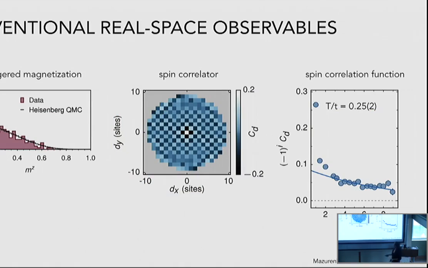And so to motivate this, again, I want to go back to these observables and mention that these are the conventional real space observables that we see and that we've been using. So order parameters or correlation functions. And so the thing is, though, if you look at the pictures that come out of these quantum gas microscopes, you have a lot more information there. And so the question is, what about new observables? Are there new observables that you can come up with or that you can try and extract from all of these images, and in that way learn more about the physics that's going on?